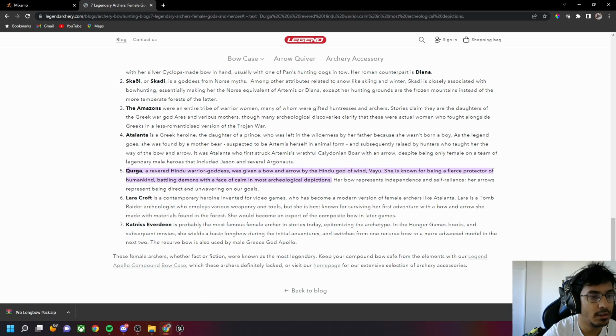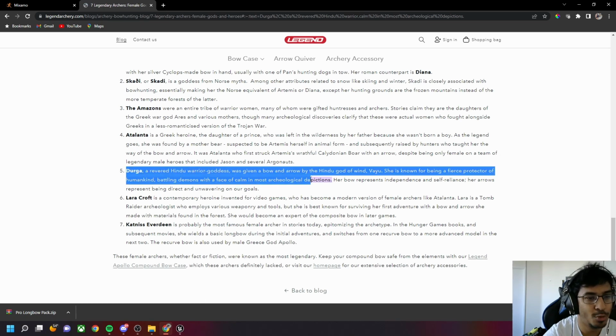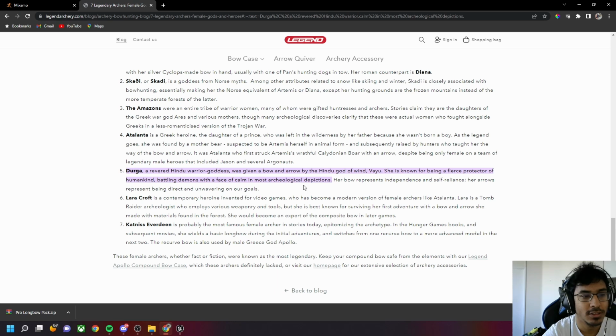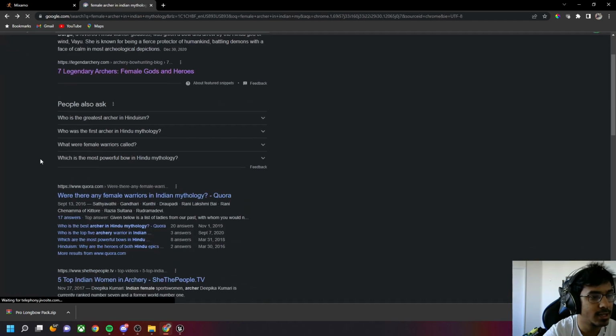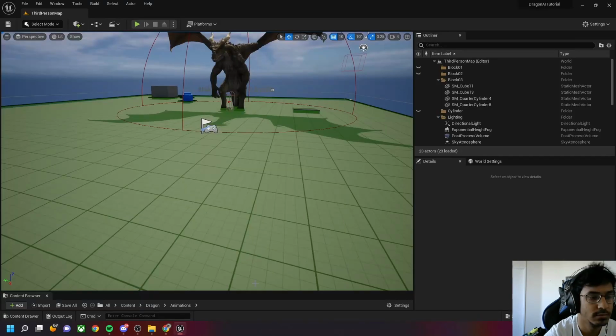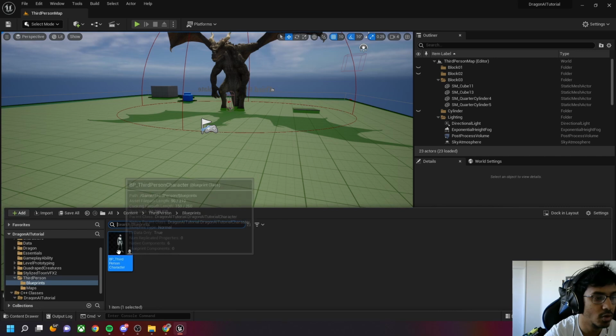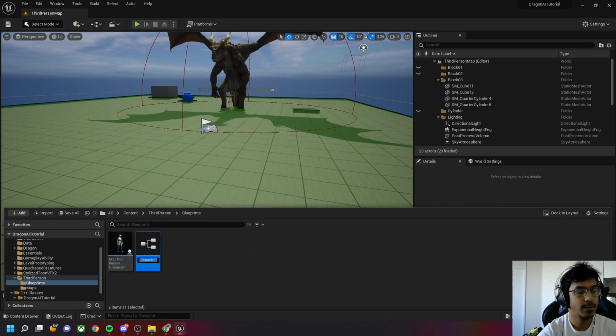Okay, looks like Durga Devi had a bow and arrow. So we'll name the character Durga. Okay. Let's go and create a duplicate and name this character Durga underscore people.